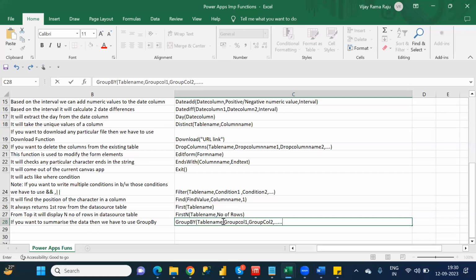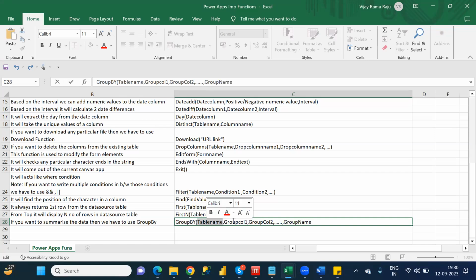For all these groups you have to give one name. After the end of all the group columns, you have to give a particular name, the group name. Very important, here everyone gets confused.